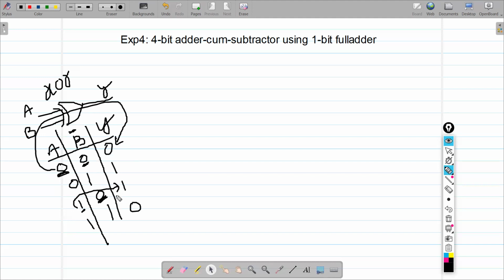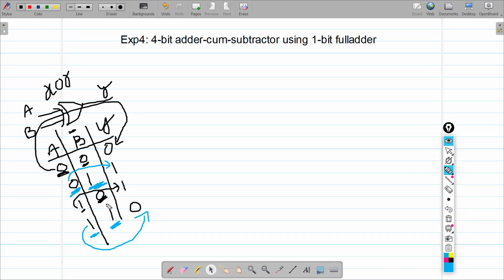But when you look at this second number, when it is 1, whatever the first number is, the complement of that is coming at the output side. So the first number is 0, and the complement of that 0 is 1. Observe this case where your second number B is 1 and the first number is 1. So this 1 is complemented at the output side.